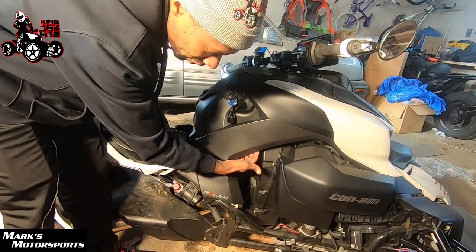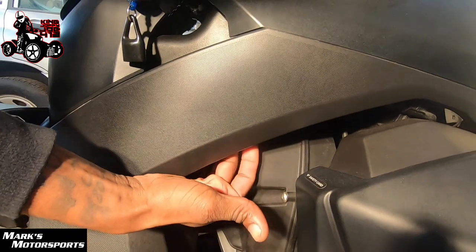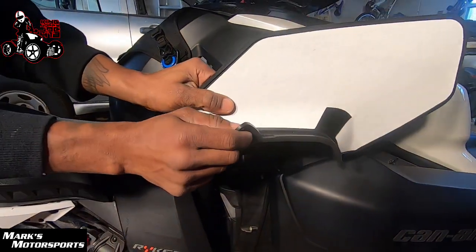So if you feel underneath right here, right in front of your little belt here, right underneath, you're gonna feel, on the other side, I can't show you, but you can feel a little tab there. Just like a little plastic thing sticking out. And that's where this thing has to go on there.